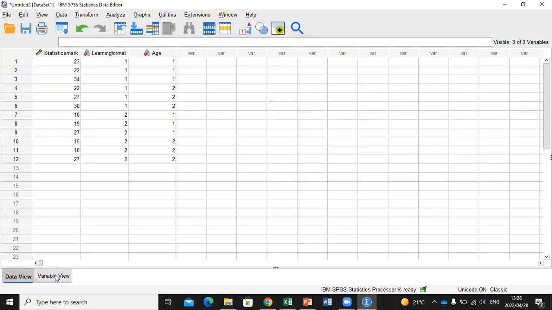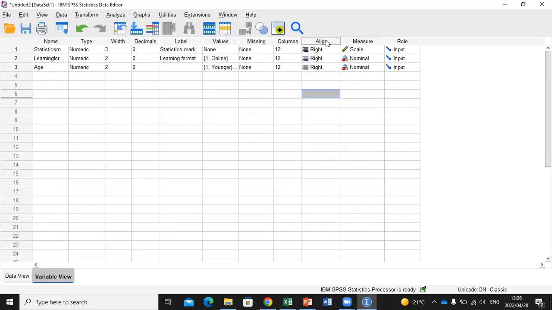You can even check and correct before you proceed. When I entered these, actually these were at a scale. So I changed them to nominal. And I've seen another kind of output where this one was in ordinal level. It doesn't change much. So this is what you should check.